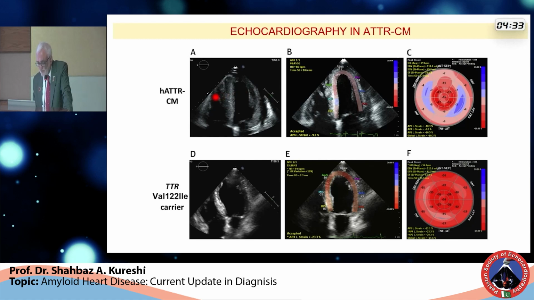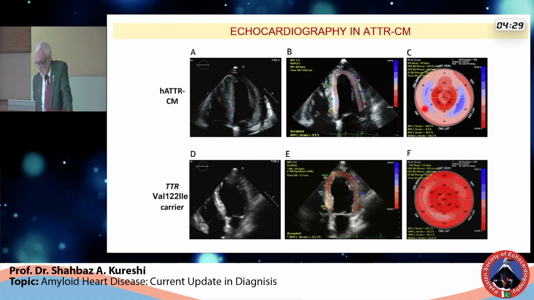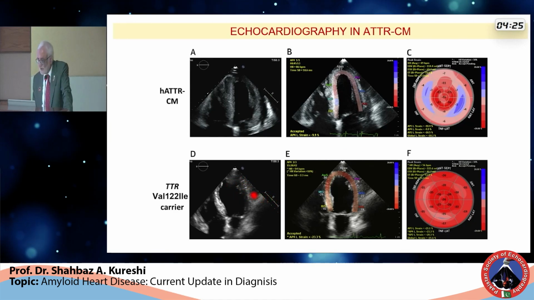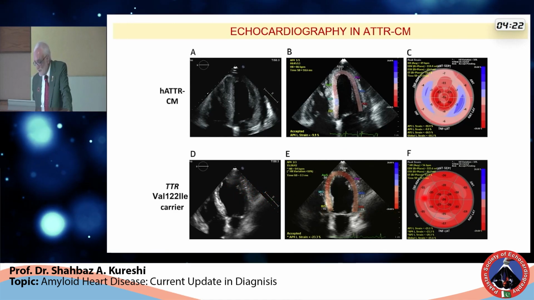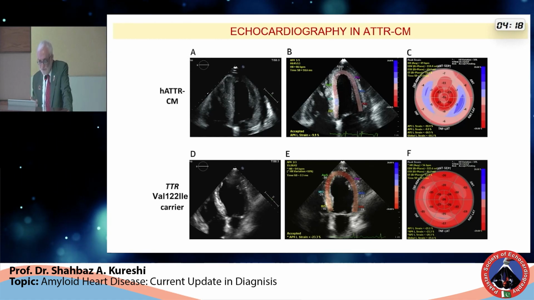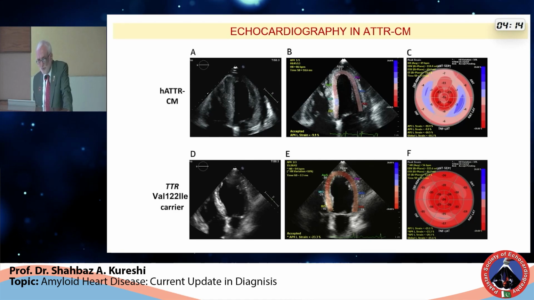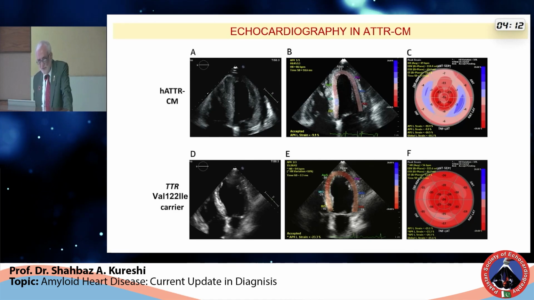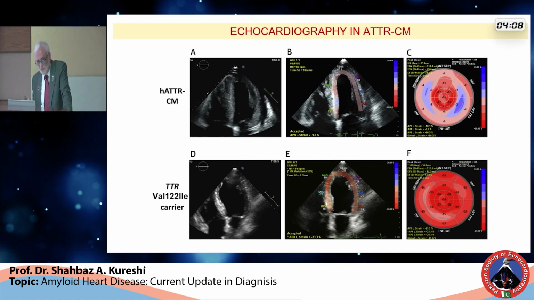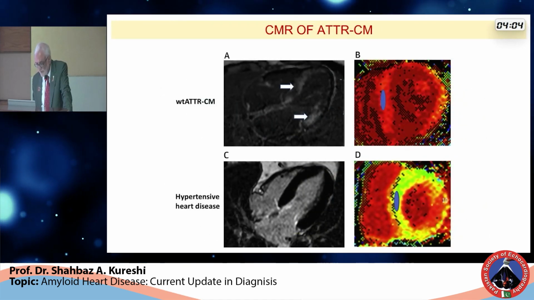Another patient with ATTR CM, apical sparing. However, in another patient where there was a grade 1 uptake of pyrophosphate, the bullseye appearance was not classical. So it is not always that you will get an apical sparing in patients with amyloidosis, and you can get it otherwise also. For example, in patients who have reverse Takotsubo or Danon disease, you will have apical sparing in these patients as well.